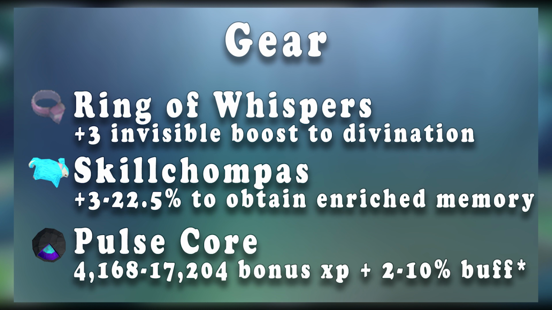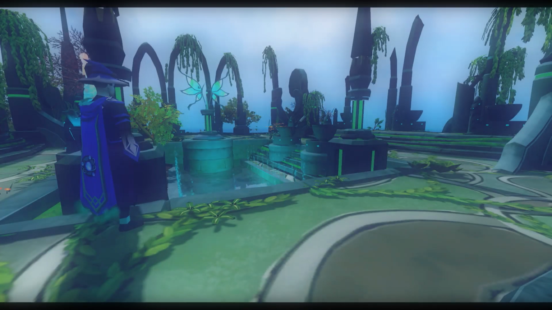If money is not an issue to you, you can use a Skilled Champa for a +3 to 22.5% boost to obtain Enriched Memory. And if you have pull scores, you can use them for bonus experience and the stacking 2% buff that goes out to all of the people standing around you, maxing out at 10%.